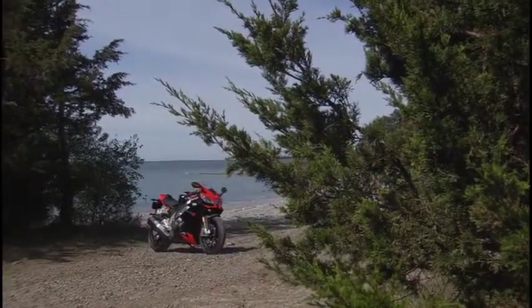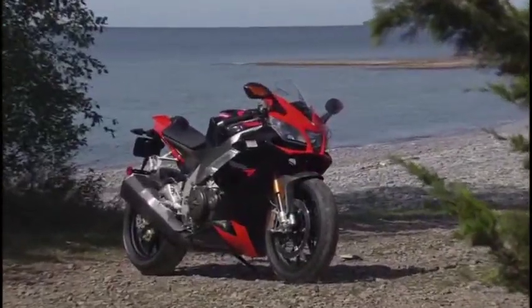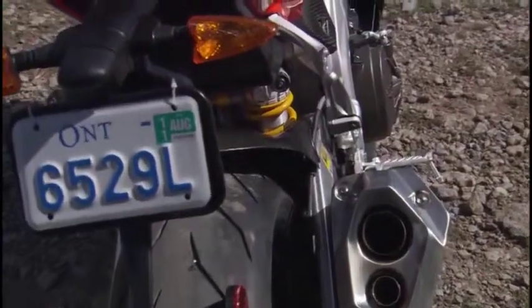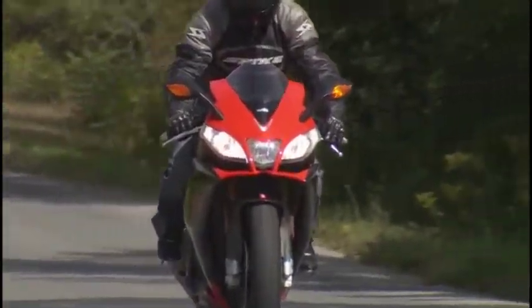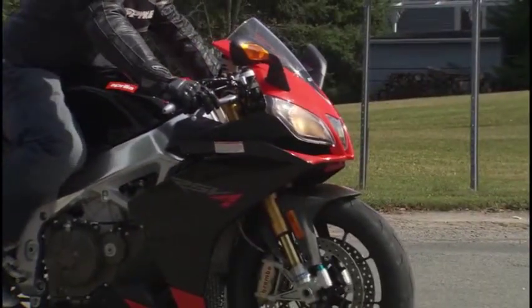And one of the big keys, I think, is this Öhlins fork and Brembo brakes. What did you think of that front suspension brake combo? The front suspension, incredible. It soaks up the bumps. I mean, you wouldn't expect anything less from Öhlins. You've got Öhlins actually front and back and the steering dampener. I'll say one thing about the Brembo monoblock calipers: you better be ready for them, because when you squeeze those brakes, you're coming to a stop real quick. Yeah, it's really one finger time. Oh yeah, absolutely.